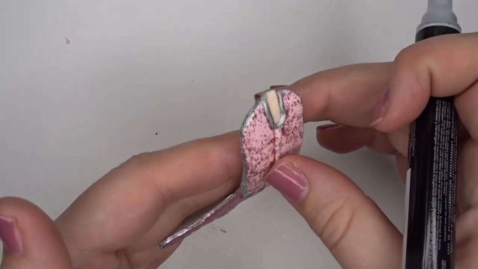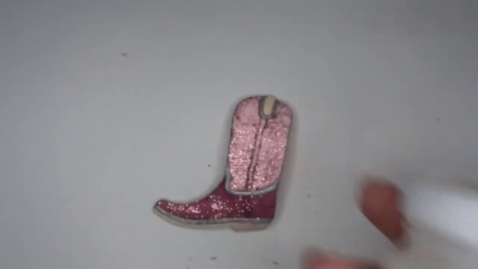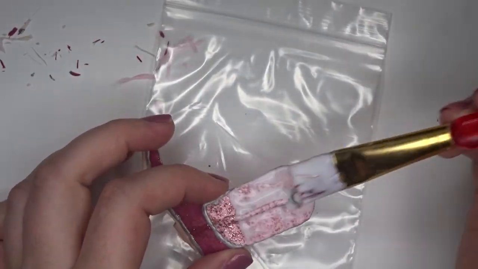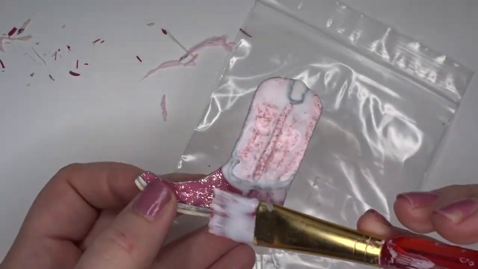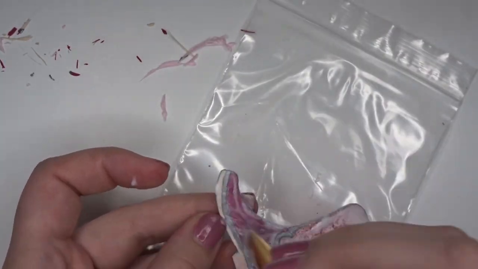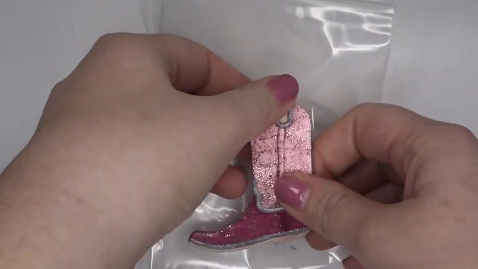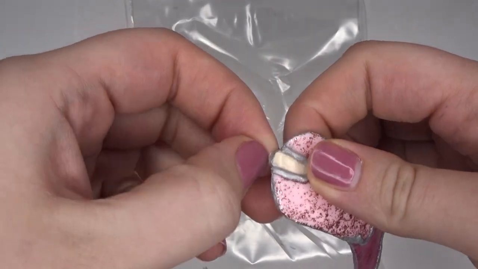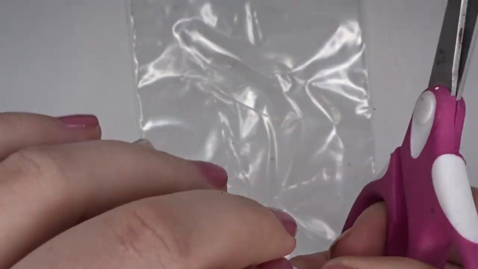Last part of working on the clay is just to do the Modge Podge. I just like to do this on most of my projects that are painting or making something just so that it doesn't chip. It makes it a lot less likely to fade, and especially with something with glitter, this is going to keep all of that glitter on there. When I pulled it off of the plastic, it was stuck a little bit so I just had to go around and trim those little spots. But now it's ready to go right onto the vent clip.